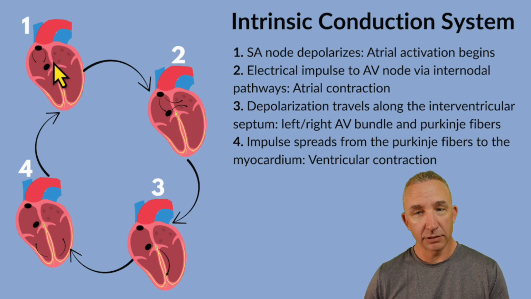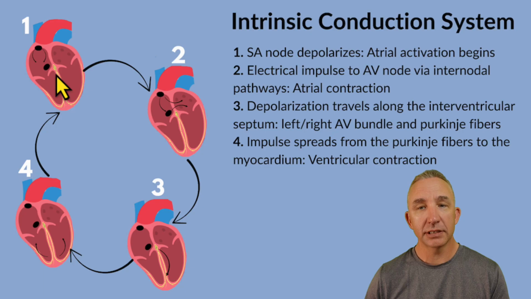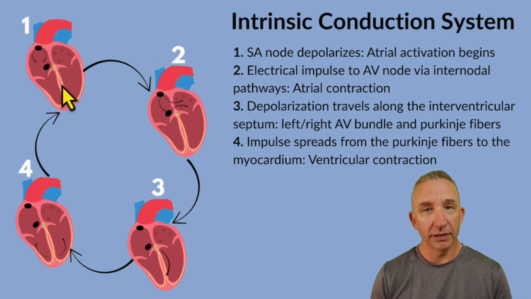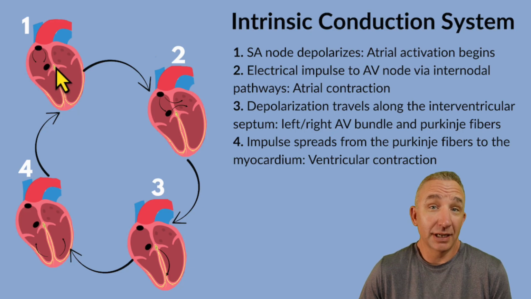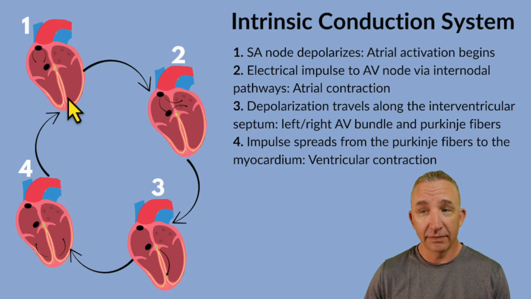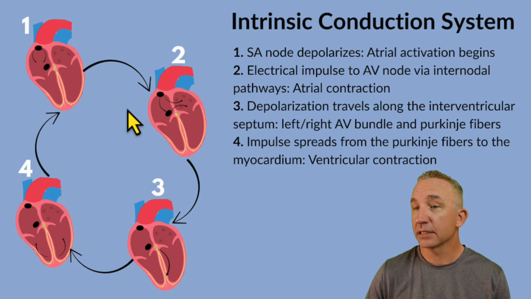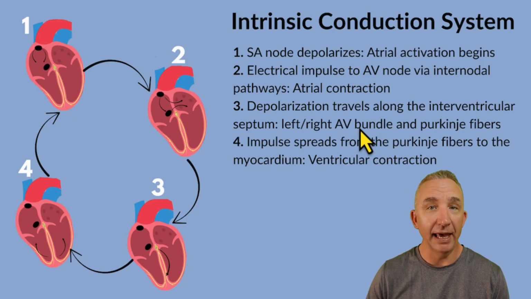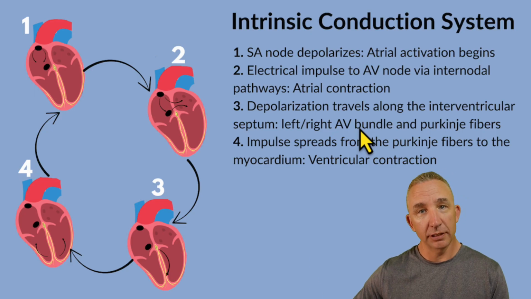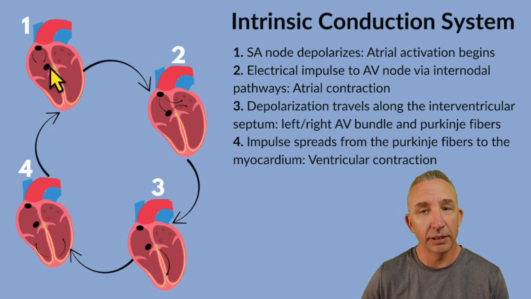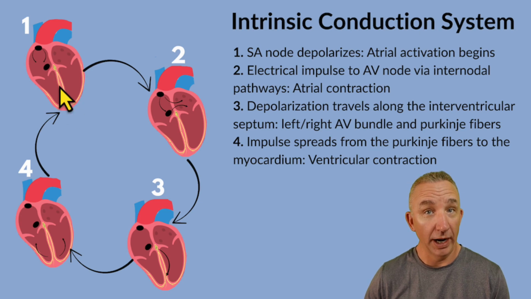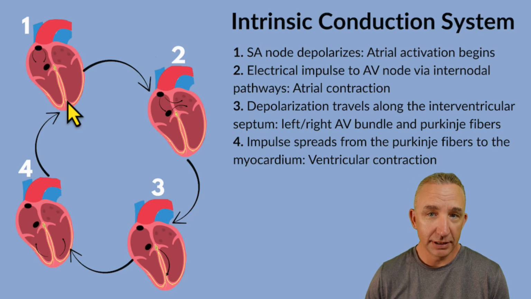How we do that is by going down the center of the heart. This center piece is called the interventricular septum, in between the ventricles. So in between my 2 ventricles, I have the septum. To me, in simple terms, it's like the wiring coming down this interventricular septum. What I listed in part 3 here is what's called the AV bundle, the atrioventricular bundle. We're using that electrical impulse to come down, and that yellow wiring shows that it goes to the right side and the left side as it travels down the septum.